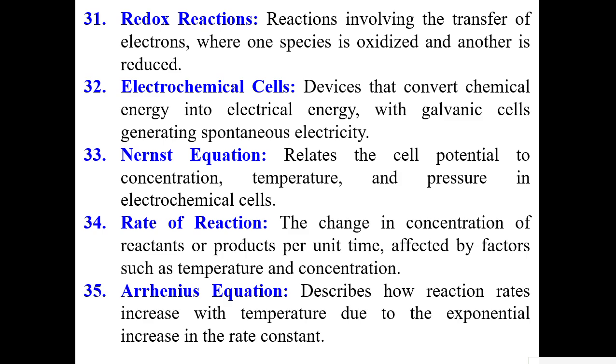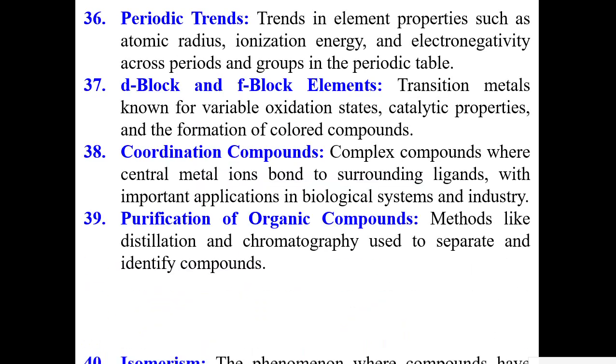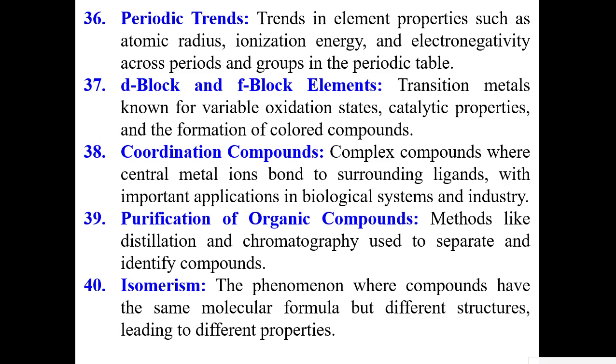Then the Arrhenius equation describes how reaction rates increase with temperature due to the exponential increase in the rate constant. The Arrhenius equation: k is equal to k naught e to the power minus E by RT. k is the rate constant, and that rate constant is a function of temperature. It changes exponentially, k is equal to k naught, otherwise k is equal to A e to the power minus E by RT. Here R is the universal gas constant, E is the activation energy, and T is the absolute temperature. Okay, that is the Arrhenius equation.